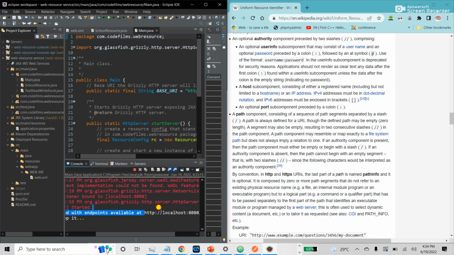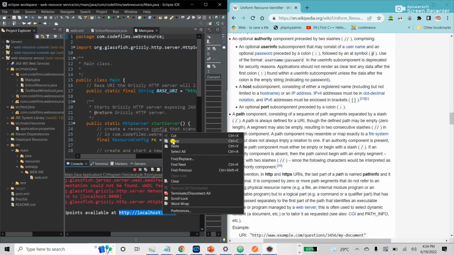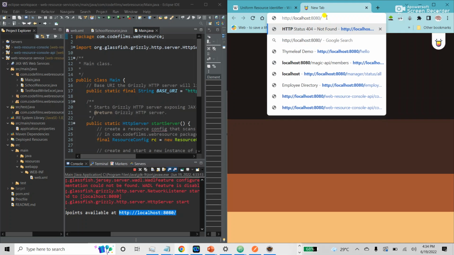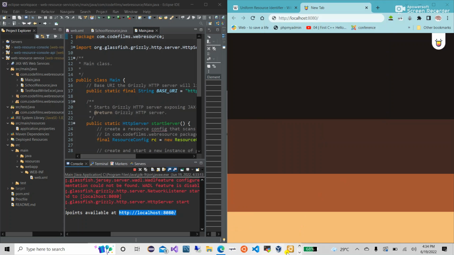This is how it looks locally, but because we've deployed it to the web on Heroku, let's just use this for the sake of it. Let's see what happened. We've done some configuration. So localhost resources, then let's add the path that we created.